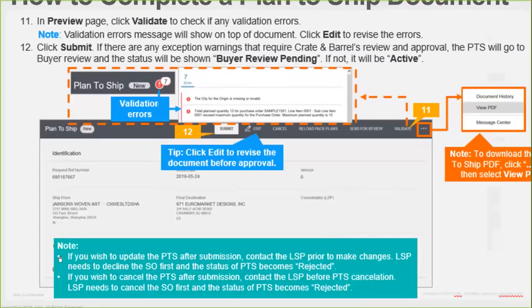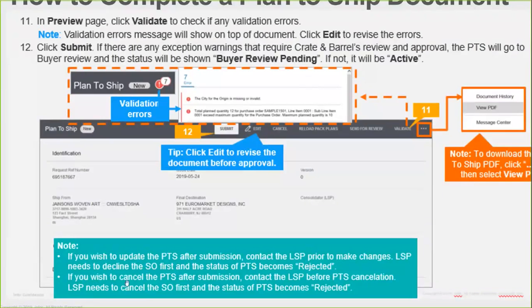When the plan to ship is submitted, if you'd like to further update the document, you should contact ACS to decline the shipping order first. And when the plan to ship status becomes rejected, suppliers are able to update the plan to ship.